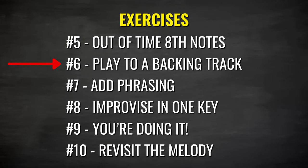This is exercise 6 out of all the exercises, out of the two lessons. This is a beast, it's so fun. It could take a long time to get down. We're gonna play in time over a backing track, any tempo. This is where all the rules we listed out apply. You can play constant notes and switch them up, triplets, 16th notes, quarter notes. Probably 8th notes and triplets are kind of just what you want to do.